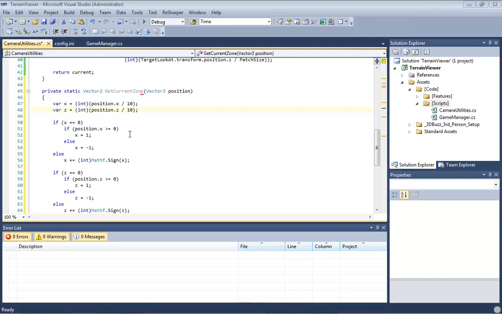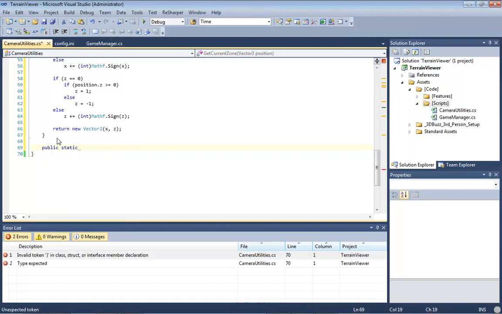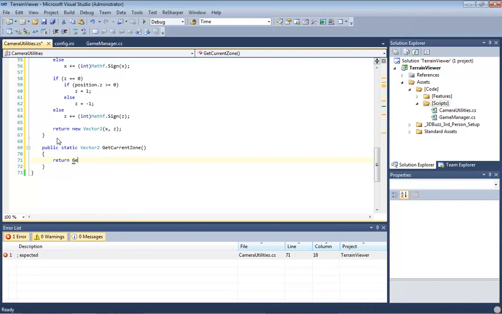It'll do all the same calculations just like before to determine what zone we're in. But I also want to make an overload to this. So let's make another. This one will be public static, and I'll have to change the original to public too. So this will be a public static method that returns a vector2 called get current zone, takes nothing in, and this particular overload will return whatever get current zone returns when we pass in the get current patch.